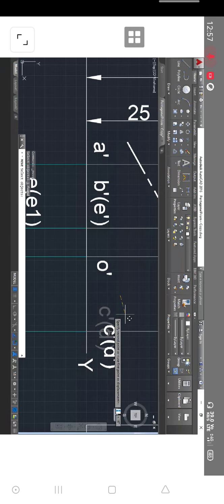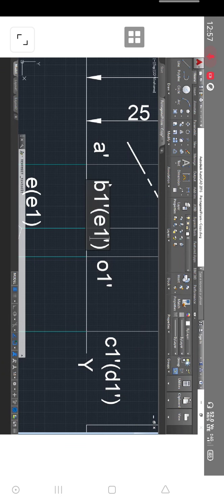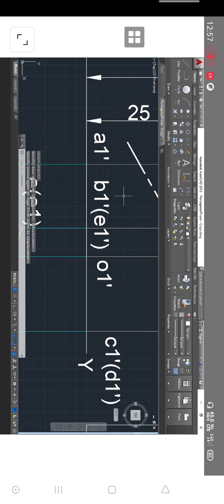Okay, so this is D1 dash, C1 here. This is O1 dash, B1 dash, and E1 dash here. And this is going to be A1 dash.